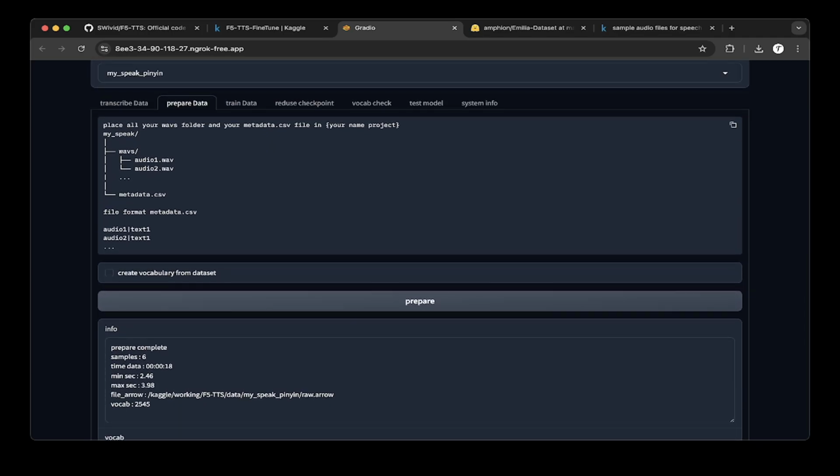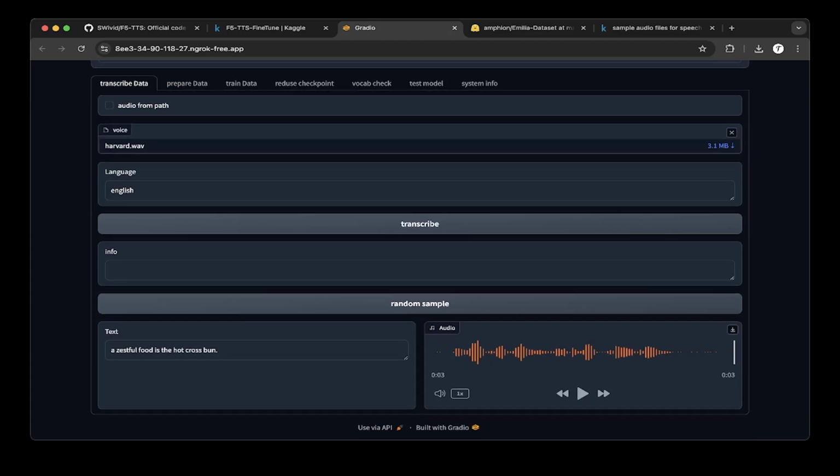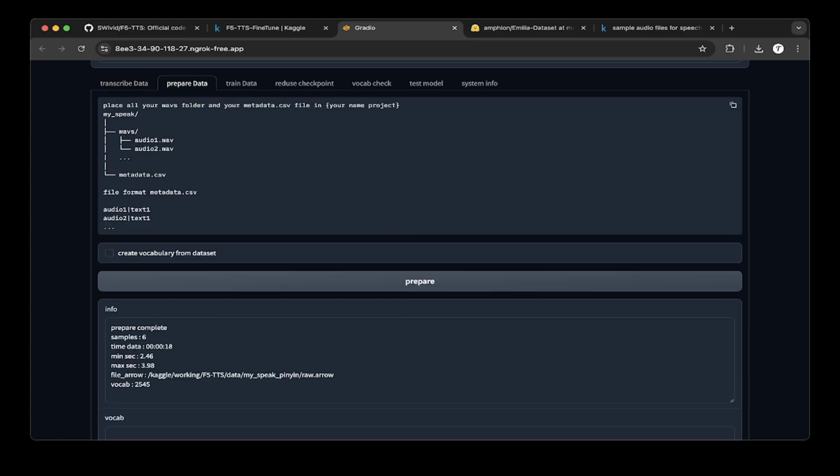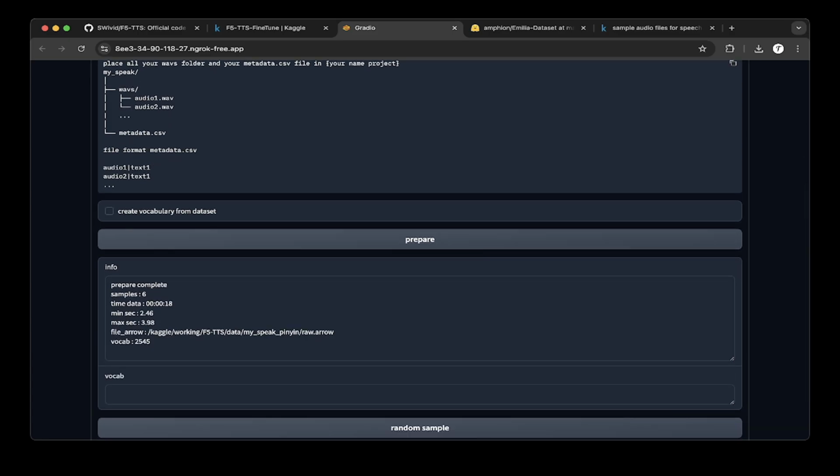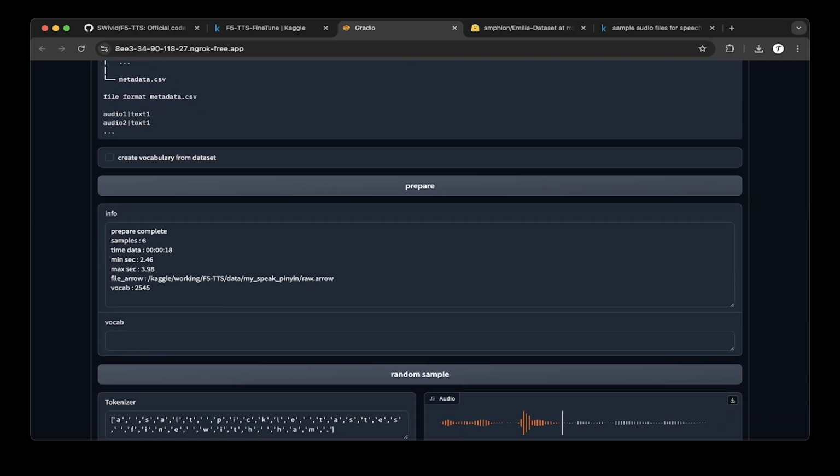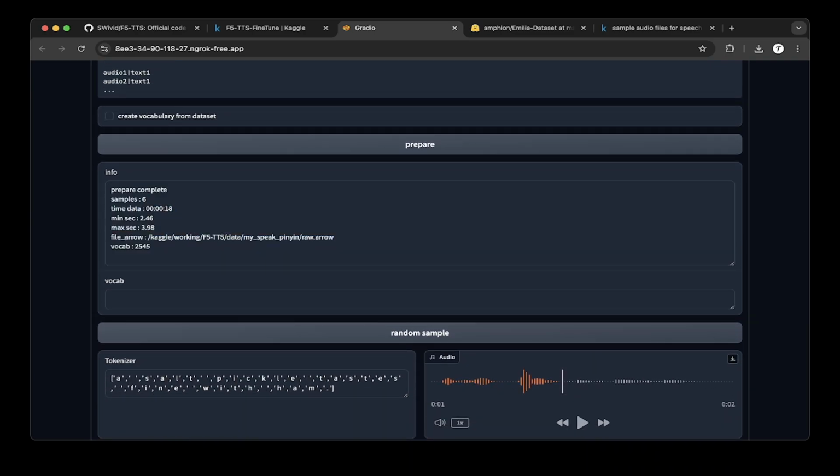So you can see the data that it's gonna read from, and also the metadata, which is the speech format, the audio file, and also the text, which you can see from the transcribe here. So you can prepare data, and then make sure that you don't click the create vocabulary from dataset, because we're gonna use the default one, which is gonna tie to the model. So don't check it here. This is when you actually have your own model, you can check it from here. Then you just click prepare, so you'll have everything prepared.